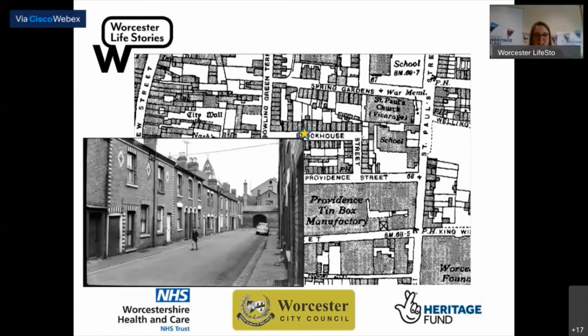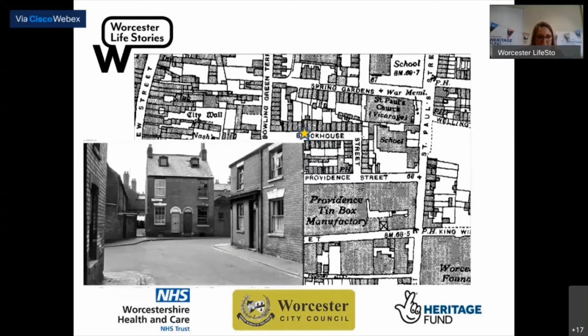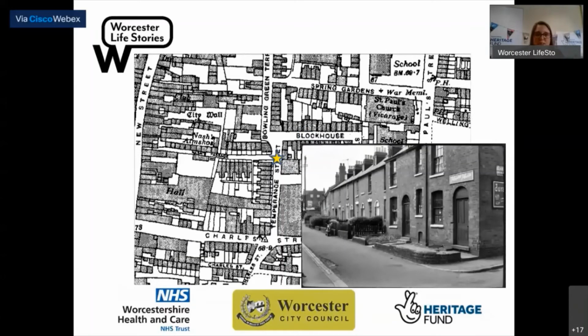And you can see there's a young chap possibly on his way to school there. Looks like he's wearing a school uniform, his school shorts and his cap, and just poking out above the top of the houses again, St Paul's Church. So we're now going to wander in the direction of this young man who's wandering down towards Bowling Green Terrace again. And you can just see there the Bowling Green Terrace along the end of Blockhouse Street. So we're next going to turn slightly left and right and look along Nash's Passage.